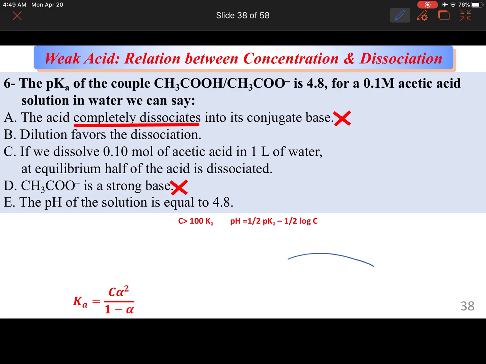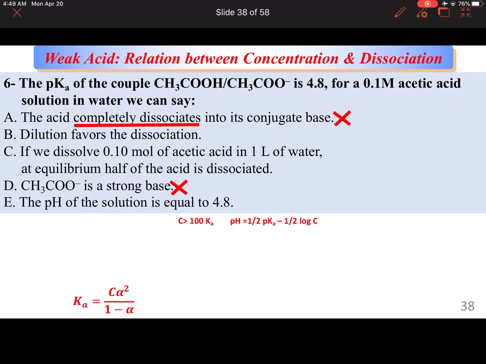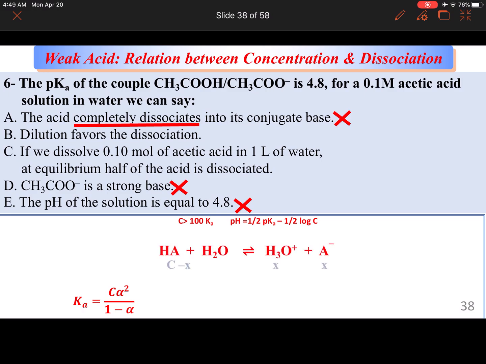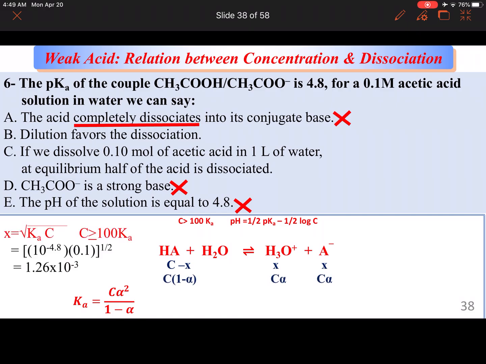All right, so now, like I said, I have this as being correct for sure. And let's do the percent, how much is going to get ionized, okay? And so how much is going to get ionized? Well, you have an acetic acid, and remember this is C minus X, and in terms of alpha, if I want. And so the amount ionized, and we just discussed this, is simply X, right? X is going to be the square root of Ka times C. And yes, it can come in very handy, this equation. Square root of Ka times C.